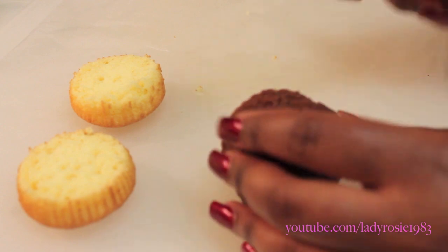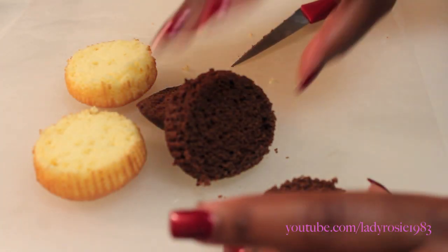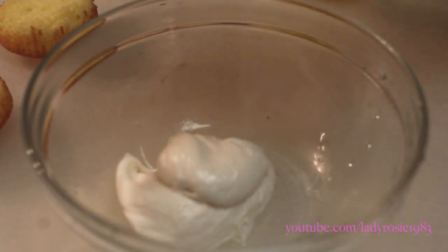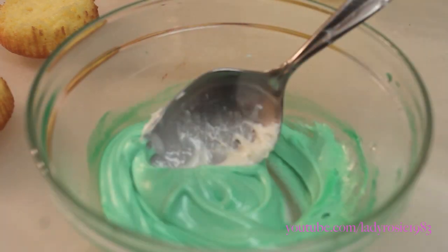So you're going to need some yellow and chocolate cupcakes. I just used boxed cupcakes and followed the directions. The chocolate will work as our patty and the yellow will work as our bun. I have some vanilla frosting that I will color with green food coloring.